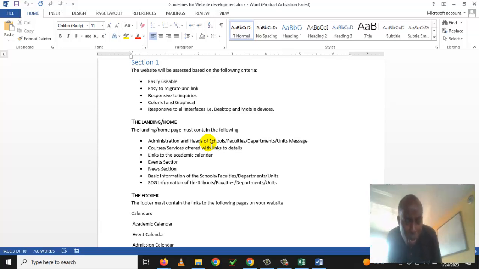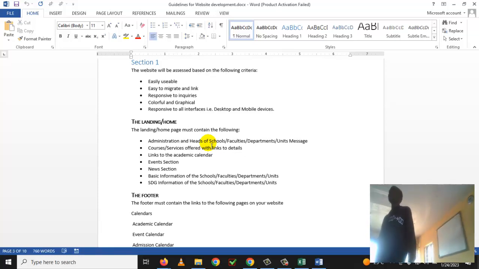And then we want to see basic information about what we do in our department or units. So if we have services, just put them there and link to a service page. If we have forms that they need to fill, we put a link there. We organize it. We can use the block builder effectively now. Or do we have any problem with the block builder?